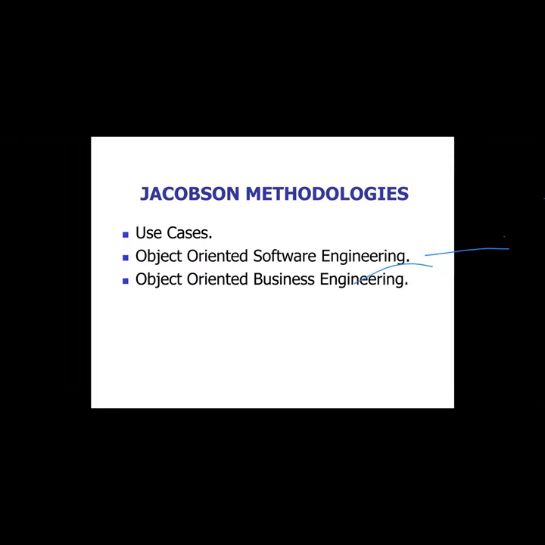If it is the use case diagram, you should always remember Ivar Jacobson. Macro and micro level processes were proposed by Booch, along with the 6 diagrams. Rumbaugh is object modeling concepts, always OMT. Ivar Jacobson is use case models. And Booch is the 6 diagrams: class diagram, object diagram, state chart diagram, sequence diagrams, and he talks about micro and macro level processes. Jacobson talks about OOSE, object-oriented use case diagrams, and object-oriented software engineering is provided by Jacobson.